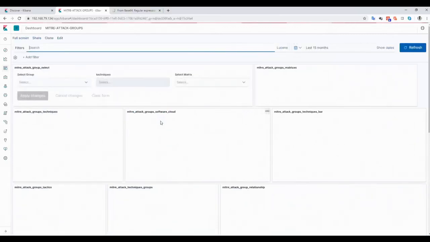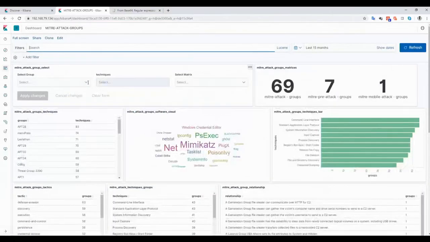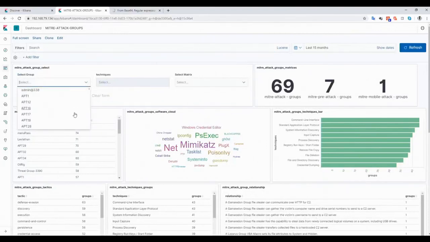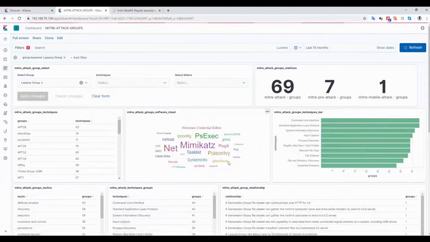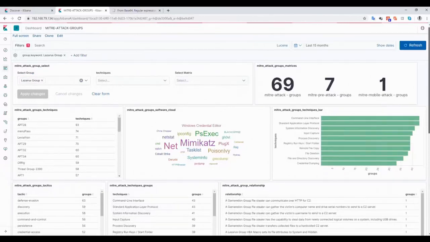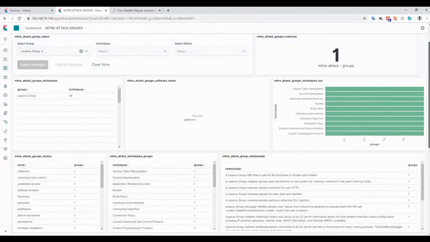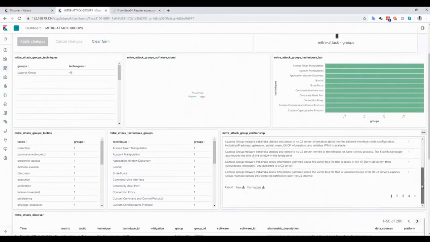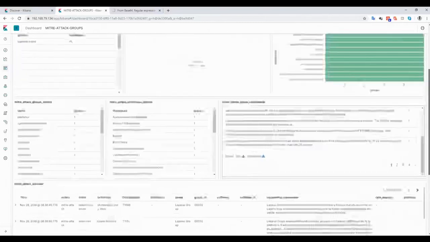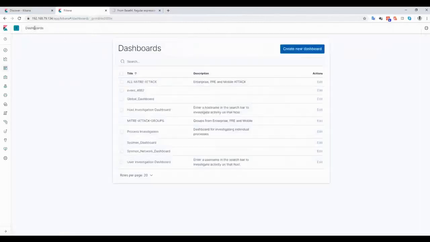So we've got different data sets. We've got one where we can look for groups. We talked about Lazarus earlier. Here we can select the group and we can learn. Could we do this through MITRE, through its website? Yes, but here we've got it in a different way, and we could choose which one we wanted to work with. If we chose Lazarus, for example, here you can see that it is launching the search and that they use a series of relationships. We can see all the information there is. And obviously, this information comes from the MITRE framework, but it's shown in a different way.